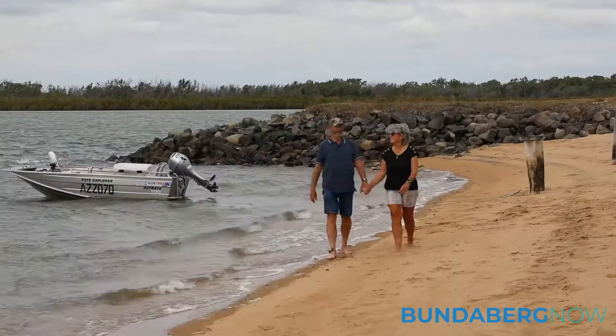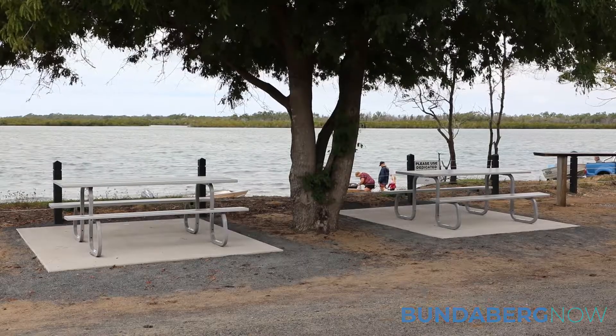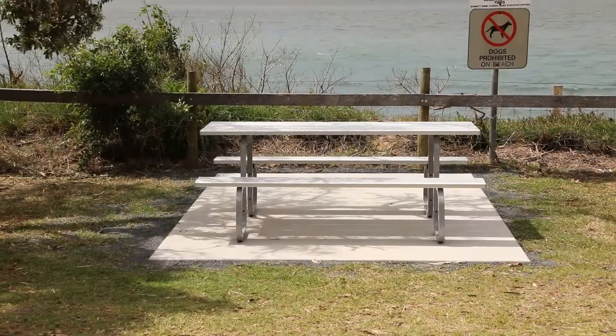We like to come up here and we do our fishing, we do our crabbing, we get up and go for a walk and so on and so forth. We've got extra tables that go along the foreshore — it makes it more comfortable for people to sit down, overlook the water, enjoy and relax.